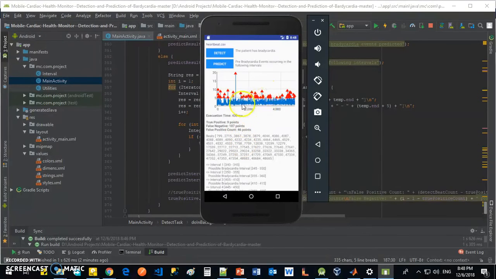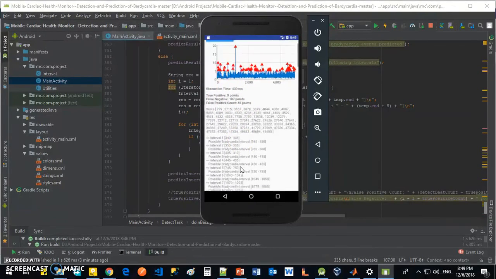Also, because this data comes from a healthy, normal person, this result is okay because we don't have this variance. But if we have data from a person who has a heart problem, our algorithm can perform better.